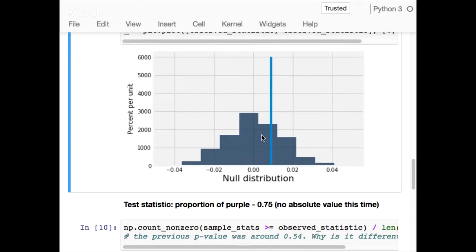If your alternative hypothesis is just the coin is not fair, then it could be biased in either direction. It could be like, oh, I get more heads or I get more tails than usual. On the other hand, I could ask the question, is my coin biased towards tails? And just ask that question. In the case where I just want to figure out whether the coin is unfair, I would want to take an absolute value somewhere in there, probably, because I want to figure out, is it far away from half and half? Otherwise, I want to take the value by itself. I believe that's what we're looking for.